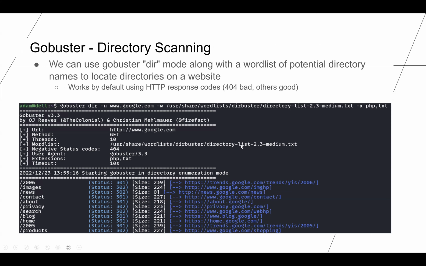But a classic reconnaissance tool will look like this. This is GoBuster. You provide a URL, you provide a word list that you want to fuzz for. And it'll take all the words in this word list essentially and just shove them onto the end of google.com and just fuzz for them. And it'll return the ones that return with status code 200s like this. And you can filter them by size, by status code, by anything essentially. And you can find pages that exist.